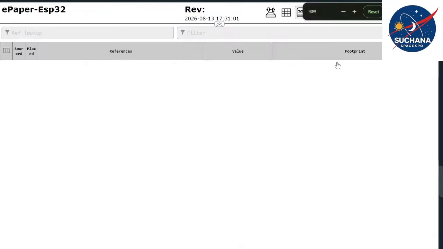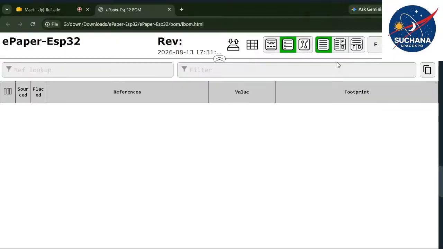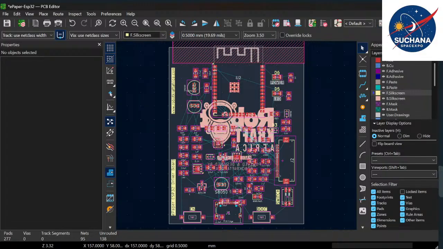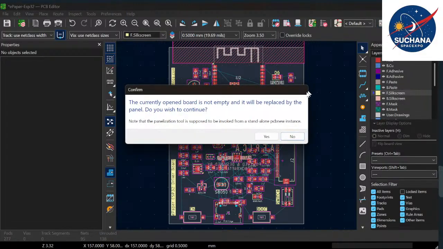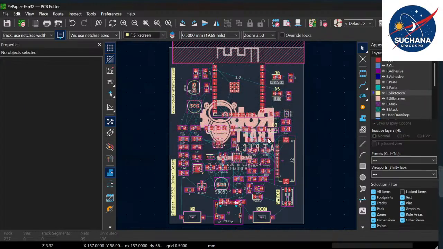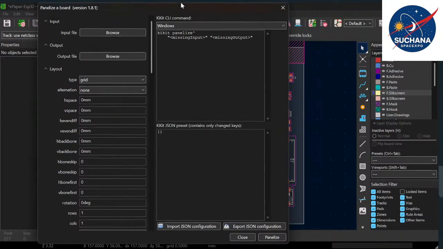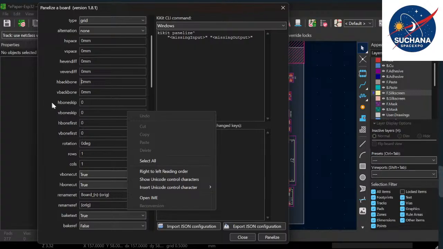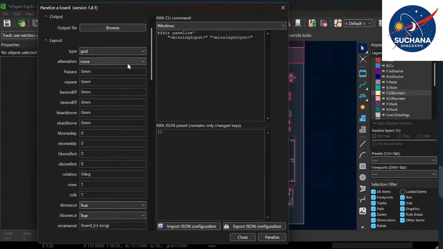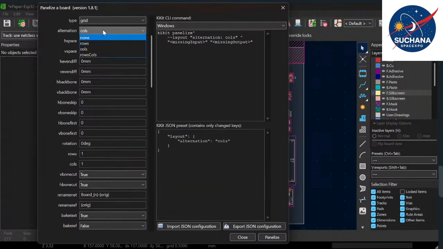Yesterday we faced some network issue and unexpectedly ended the session. Yesterday I was demonstrating how to generate a panelized PCB. I'm just clicking on panel PCB. Yesterday we hadn't specified the number of rows and columns, so by default, if you don't explicitly mention, it is taken as 1 by 1. See, here there are rows and columns options.